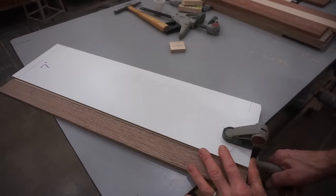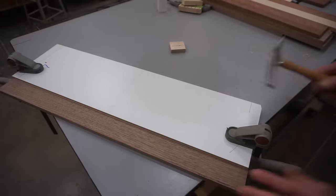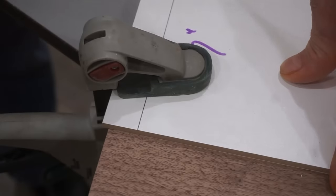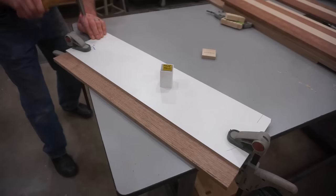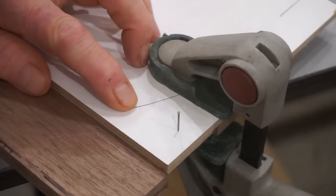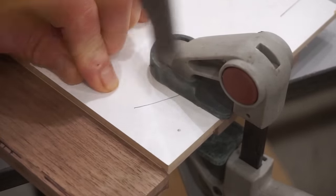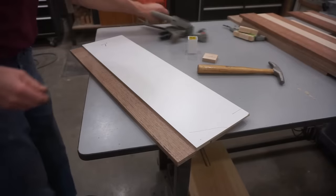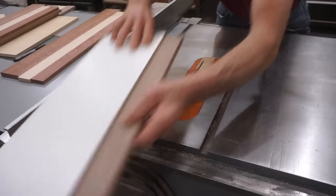Then I loosely clamp it down with squeeze clamps, tap it into the exact position, and then tighten up the squeeze clamp to hold the MDF in place along the glue joint. Once the MDF is precisely where I want it, I use a magnetic tack hammer to tack a number 19 by half inch nail through the MDF into scrap at the ends of the workpiece to maintain this perfect alignment. Then I can take the workpiece and straight edge back to the table saw and trim the bottom edge perfectly parallel to the glue joint.